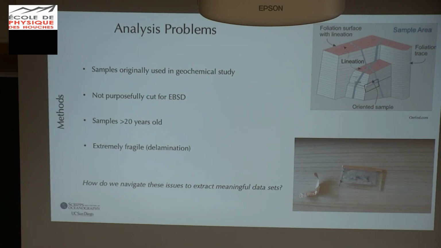Now I wanted to focus a few minutes on the analysis problems. So like I mentioned, these rocks have kind of a complex history. They've been ripped up from the Earth, beat up by magma, potentially altered slightly. They're kind of rough, right? They're not like beautiful metals or even beautiful rocks you can find at the surface of the Earth. These are kind of rough at times.